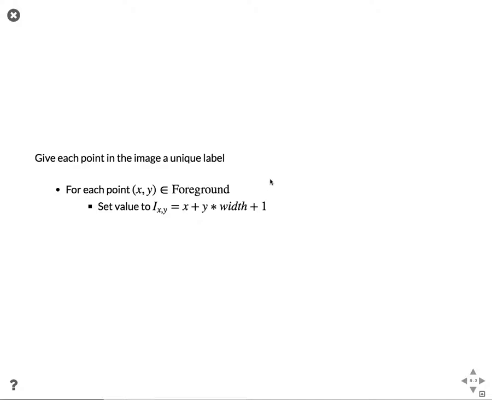We then have this fairly straightforward algorithm where for each point in the foreground, we want to give it a unique label. And so we want to identify each point uniquely. The approach that you mentioned, where you find a point in the middle and grow out to the edges, also works. There are a number of different ways to implement this, but this is, at least I found, one of the most straightforward ones in terms of what you do. So basically you give it a unique ID, so we know that no 2 points in the image will have the same index.